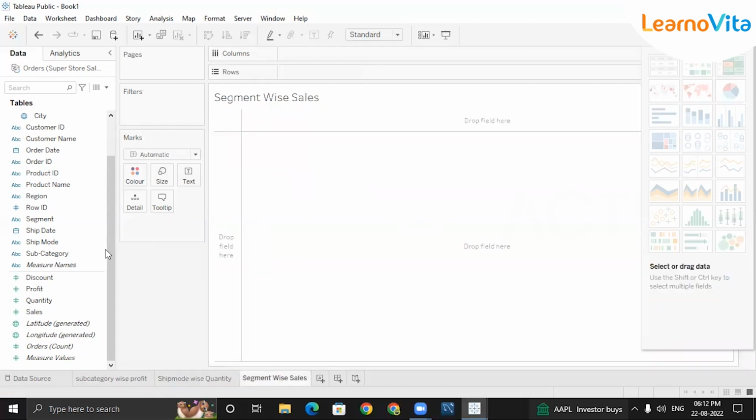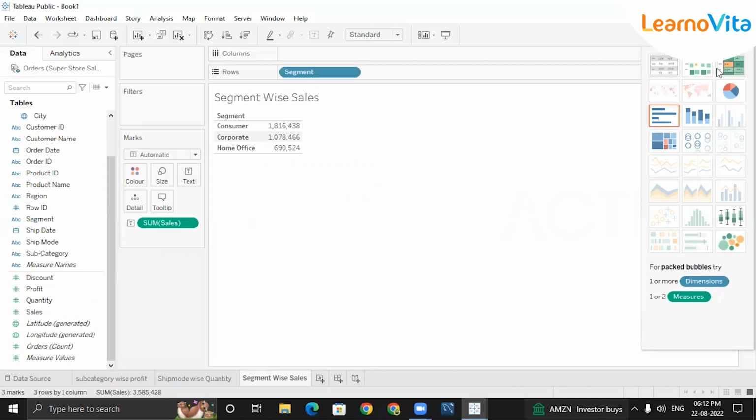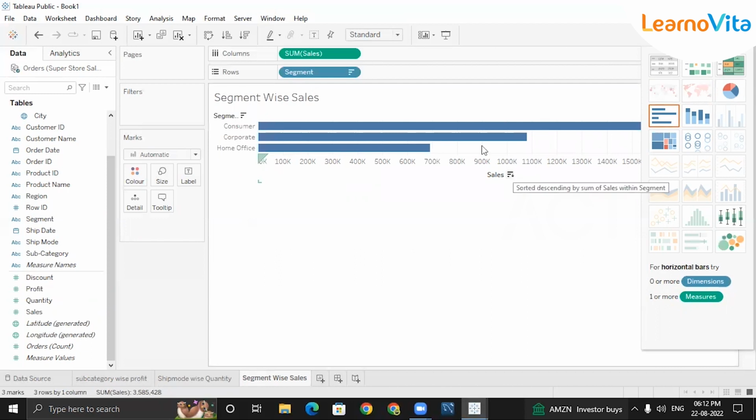And what about the segment-wise sales? One is the highest. You can just go for this. Here you see this function. This is below the format.